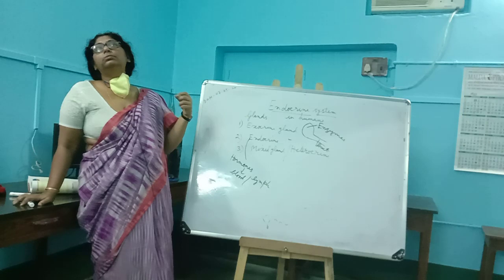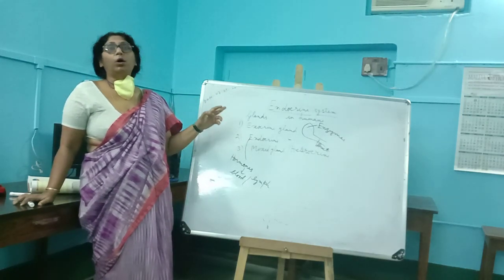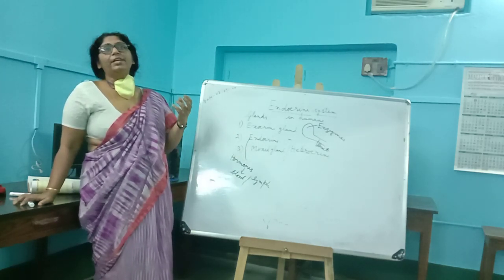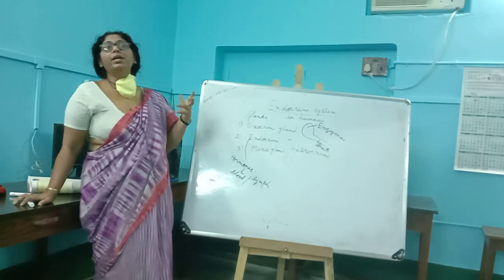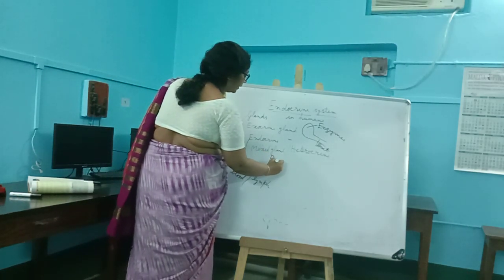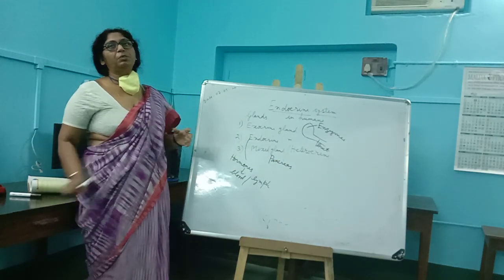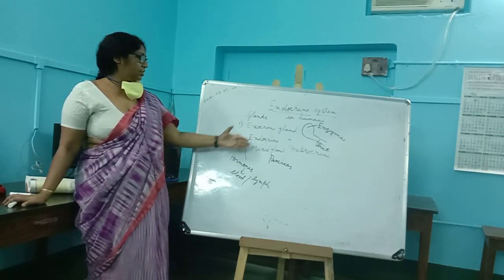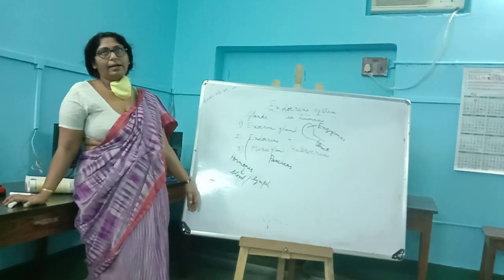And the substances which are formed from the endocrine glands are known as hormones. What are mixed glands? From the name you can understand. It has got some exocrine part, it has also got some endocrine part. Then it becomes a mixed gland. One very common mixed gland which you are going to study here is the pancreas. This particular gland is able to produce enzymes, and it is also able to produce hormones. Enzymes means it is a part of the exocrine gland, hormones means it is a part of the endocrine gland. So it has got both. That's why it's called the mixed or the heterocrine gland.